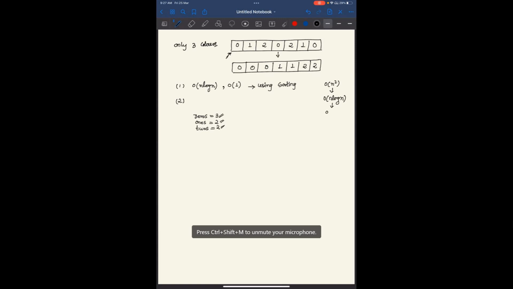But the problem is this: if you follow this, the time complexity is big O of n, but I'm doing two passes, right? Yes, sir. But if I ask you to do it in one pass, then that is what you have done.